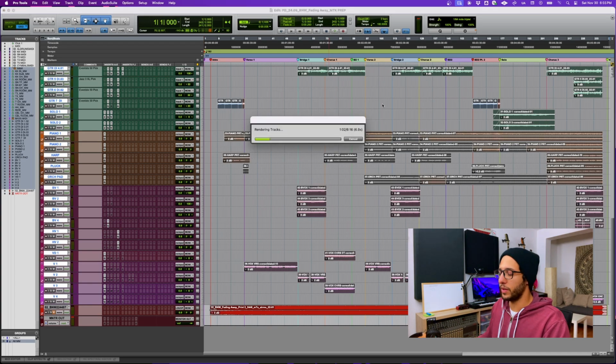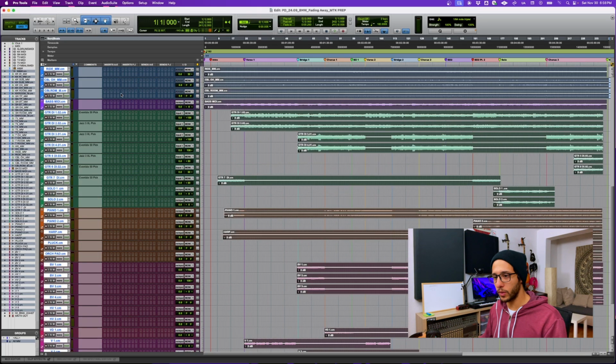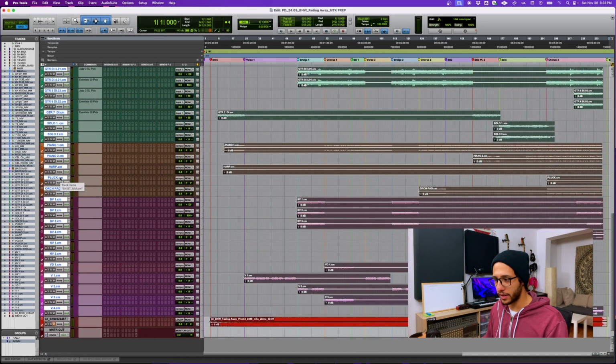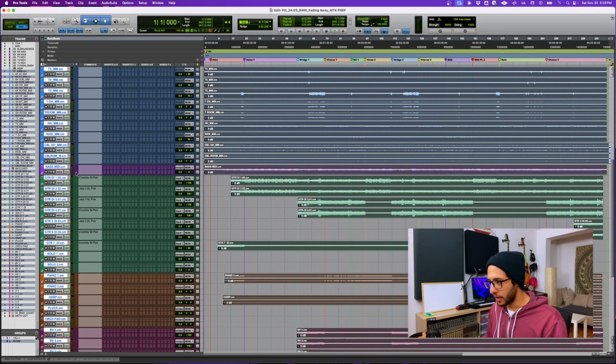So right away, what that's doing is basically bouncing down all the plugins. Any sort of automation that could have been in the session, there aren't any in this case, but if there were, they would be bounced down. And we're just making sure that anything sound-wise that we want to keep is going to be within the submission folder. Sweet. So now that this is done, you can see there's a little CM here on every track. Those are the committed tracks.